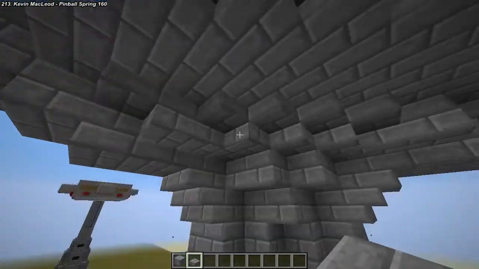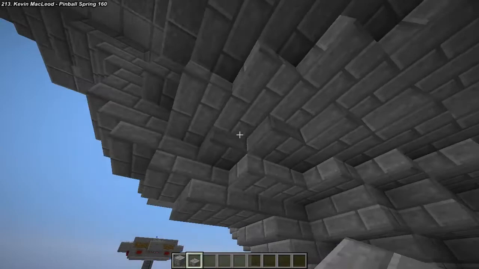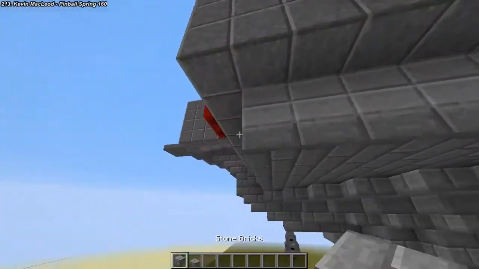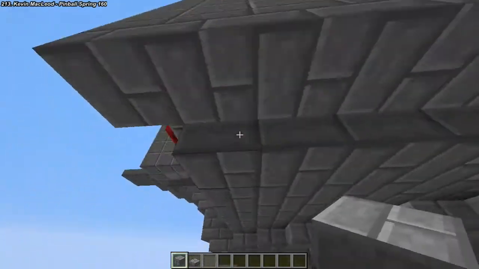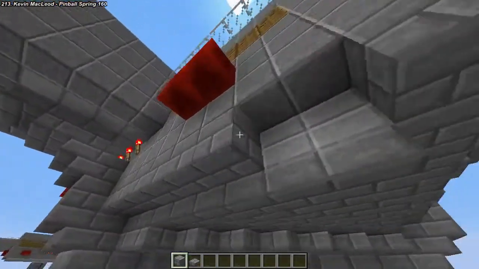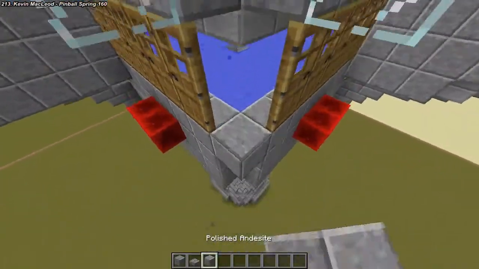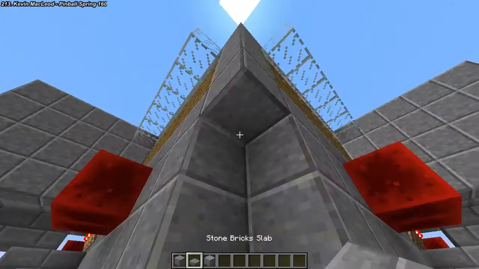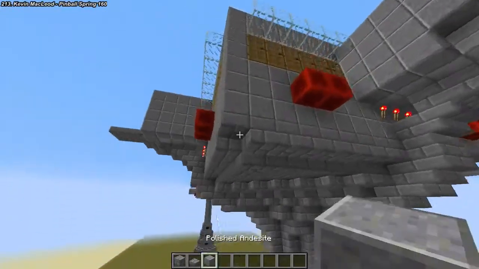Could actually get away with using only slabs here, I think, to help smooth out the edges. We might... No, we wouldn't be able to do that because of the doors. Yeah, if I do that, it invalidates the doors. Could do this. Could help a bit.